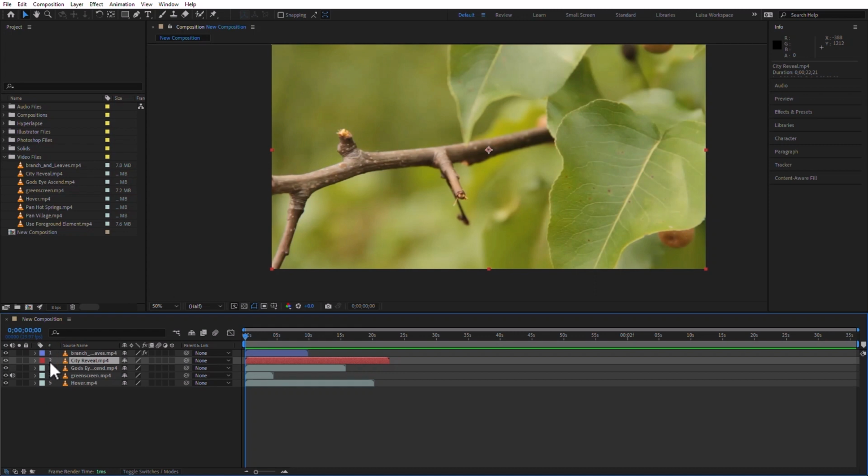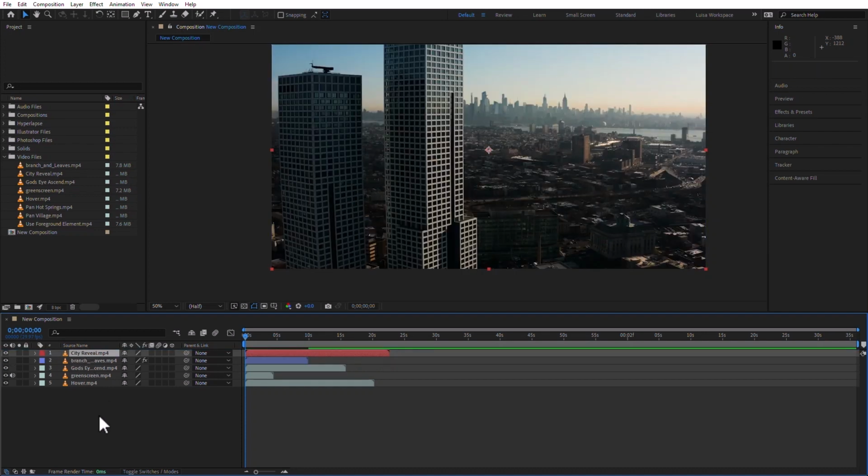Now you have the layer number. You cannot change this. The layer on top will always be layer 1. Then the subsequent ones would be 2, 3, 4, 5, 6. You can't change that. So if I grab the red layer and put it here on top, then the red layer becomes number 1.